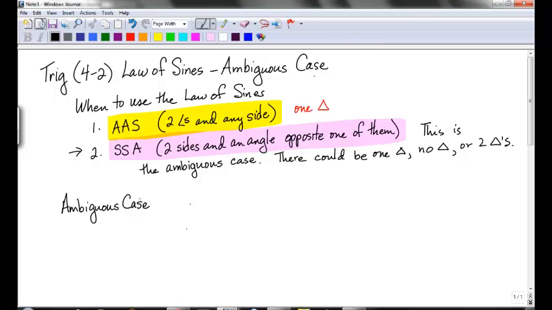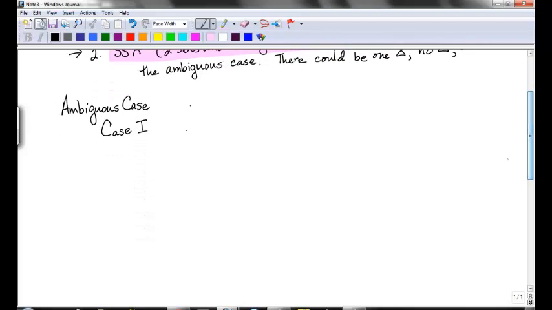There are 2 parts, or 2 cases, I guess I should say. Case 1, use a Roman numeral 1. For case 1, and we're going to go through several parts on this. Case 1 is if, now, I'm going to use angle A in my notes. But angle A in my notes is going to represent the given angle. So, like they might give you angle PQR. If they give you angle P, then that represents the given angle. So, if angle A is less than 90 degrees.